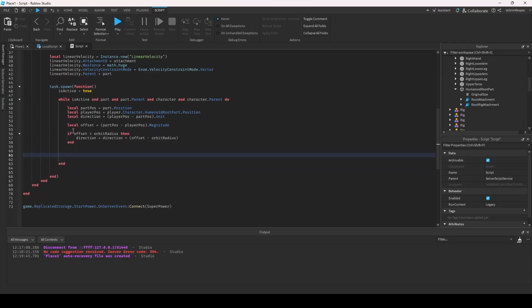Down here, now we're going to need an orbit direction and an orbit velocity. So we'll say local orbit direction, and we'll make that equal to Vector3.new, and we'll say minus direction.z.